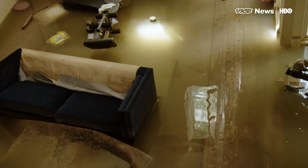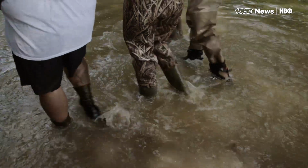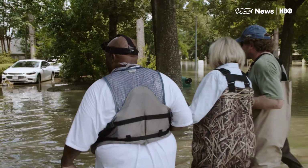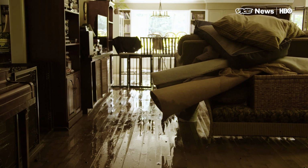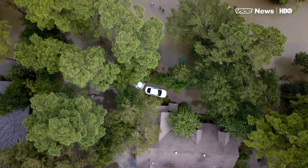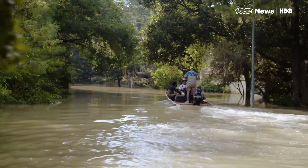We need to go beyond recovery and start fundamentally changing the way we're dealing with these problems and move away from recovery more towards protection. If we're going to make a fundamental change in the way we're conceiving and acting upon flood risk, now is the time. It's unclear when Houston will be able to spend any money on preventative measures. Texas Governor Greg Abbott suggested the recovery alone could cost as much as $180 billion statewide. Meanwhile, a group of residents who were flooded when the city opened its reservoirs has already filed a class action lawsuit for damage caused to their homes.